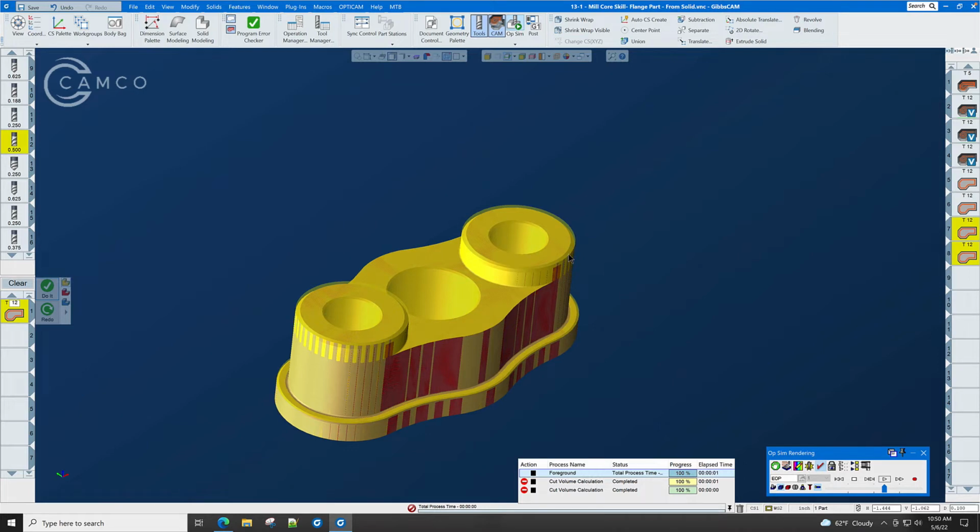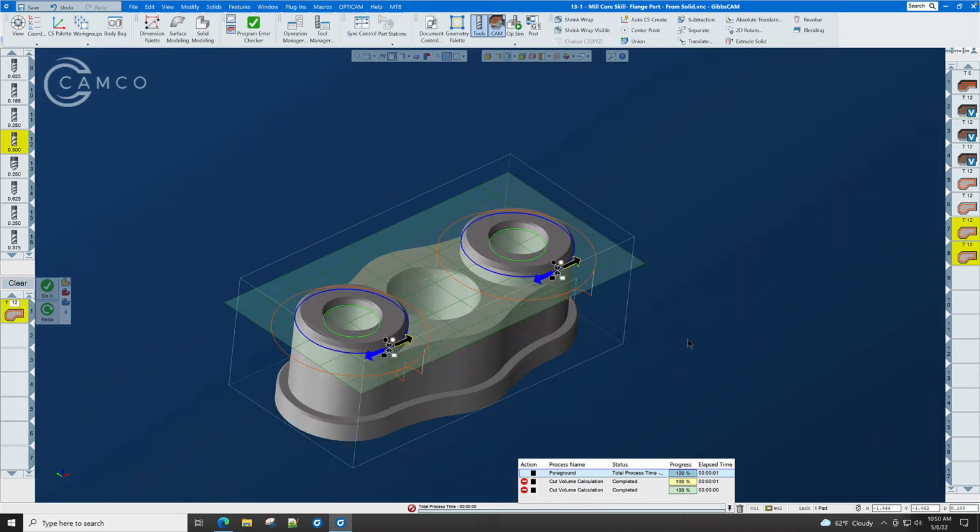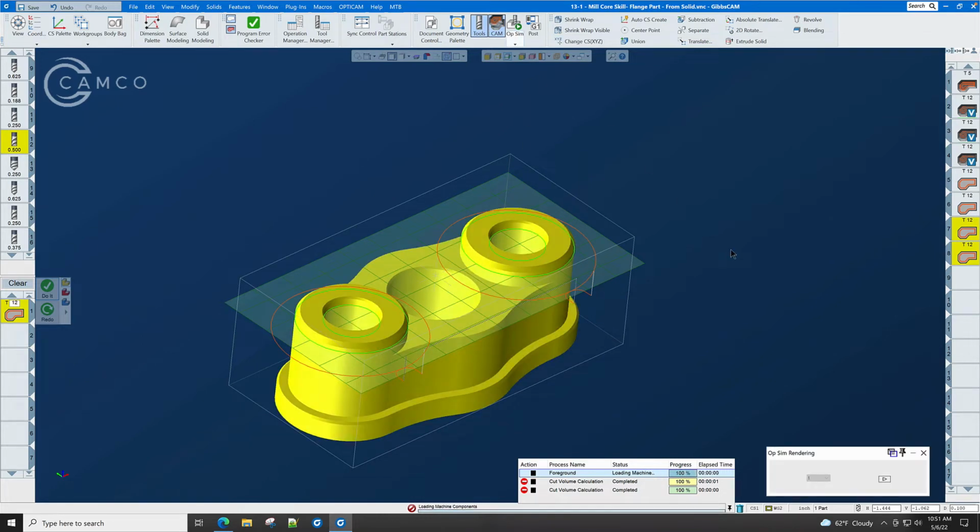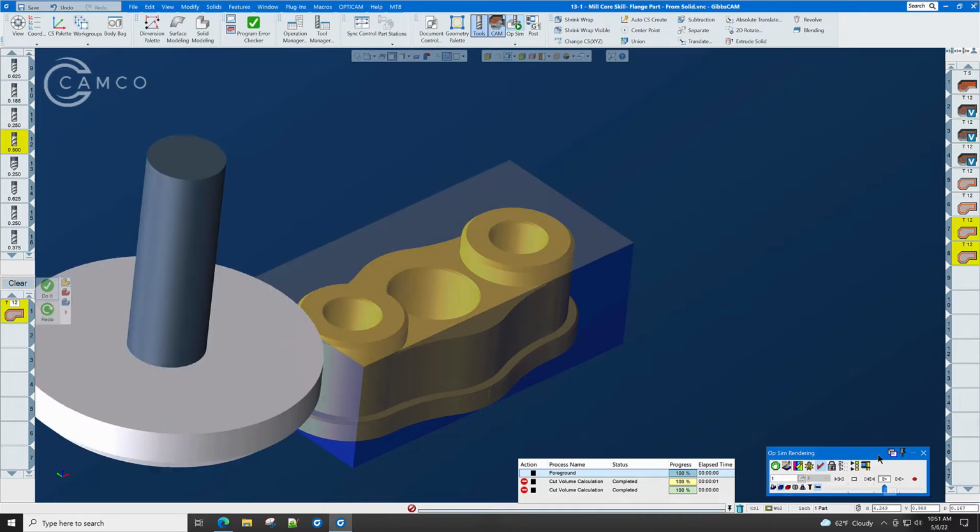Why weren't the chamfers cut on the top of the part? Because we haven't designated the chamfer cut on the top of the part yet. And we're going to do that now with the finishing tool or the countersink tool. But let's go back and check in OpSim, and let's watch everything run from start to finish.